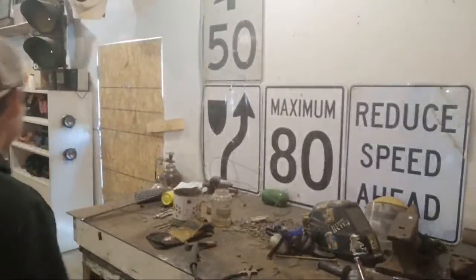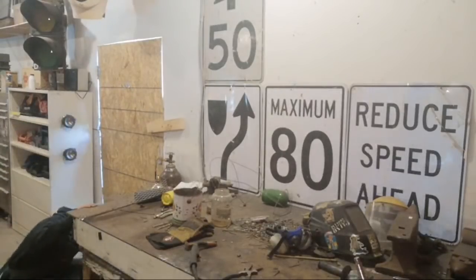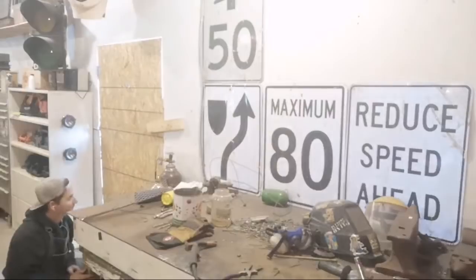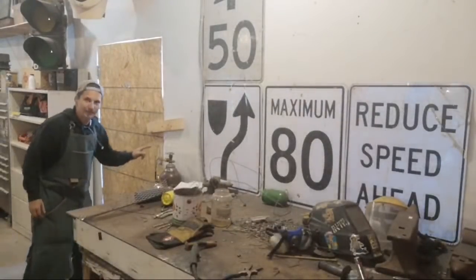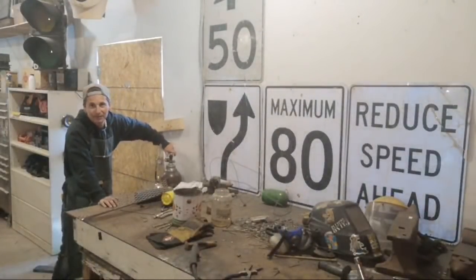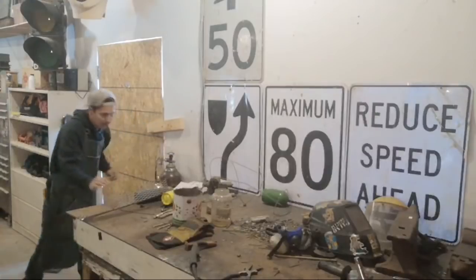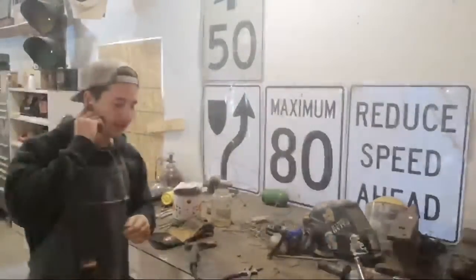Okay, let me just get the welder on. Of course it's unplugged, but that's okay. Because I have these two hands, I'm going to figure out which one is for that. I got a plug put on right under here. Very perfect. Remember last time? For my patrons, they know that I accidentally left the gas on. But we still have a little bit left. Okay, we got gas. We got electric. Let's make some melted metal.